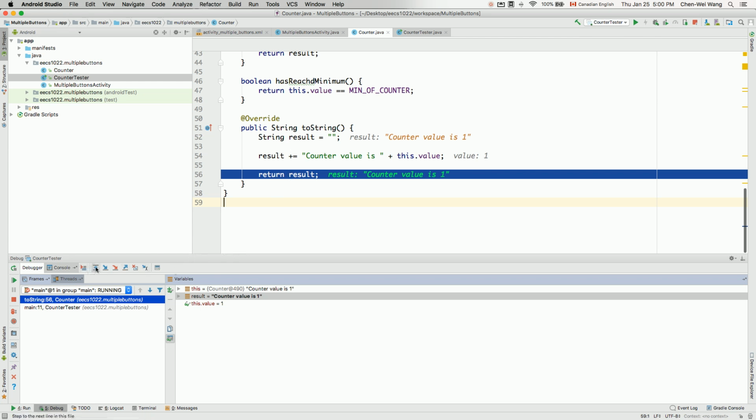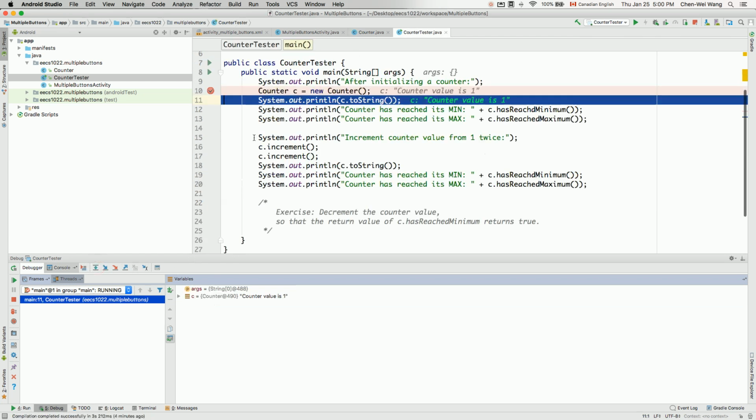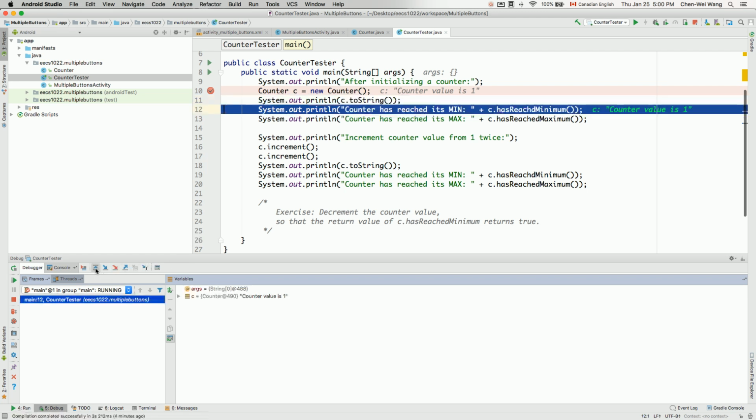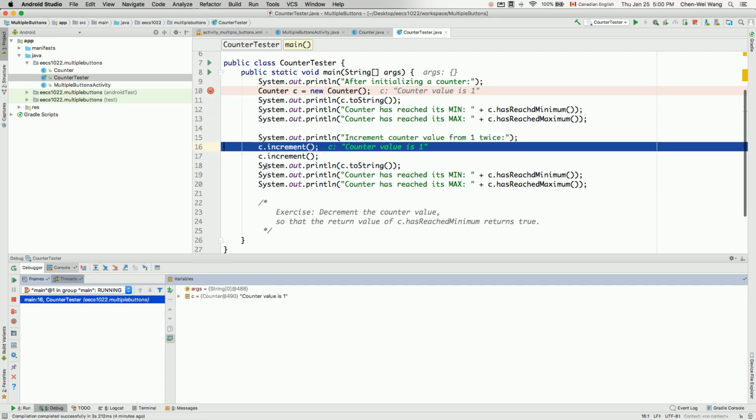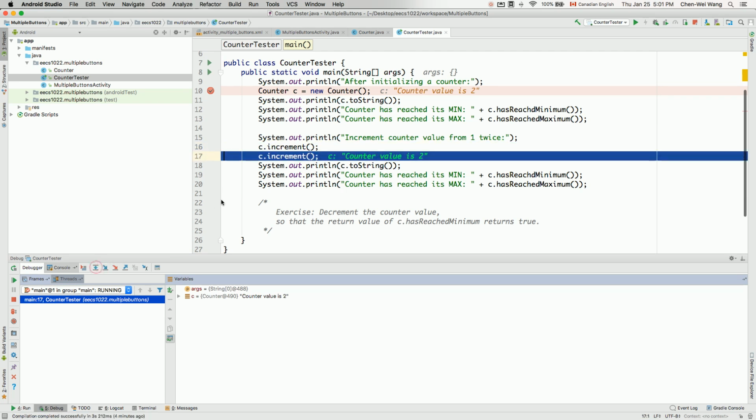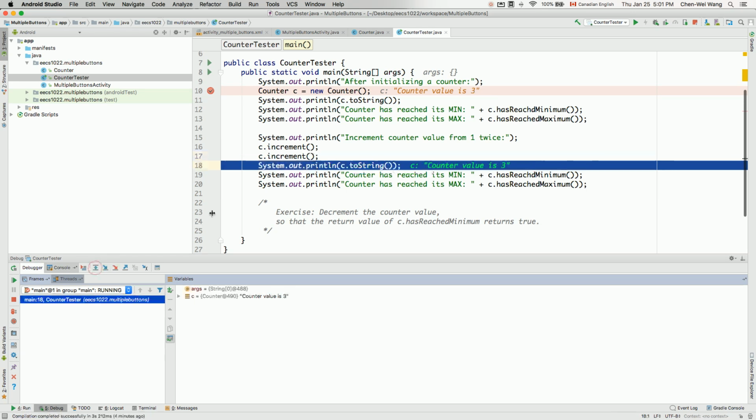So now let's step over again. Now we're back here, and then you can simply do the following. Now you can see that this is right before we try to increment the first time, so at the moment the counter value is just 1. If you step over, now before executing the second increment, the counter value is 2. If you step over again, now the counter value has become 3, which reaches the maximum. That's the thing you want to go over as many times as necessary for you to understand how the breakpoint debugger works.